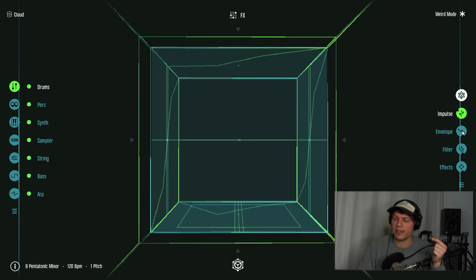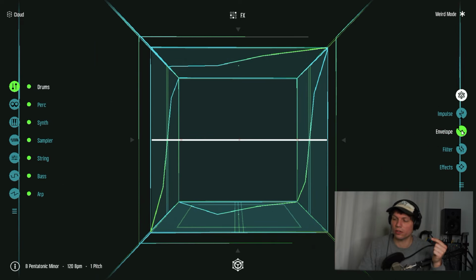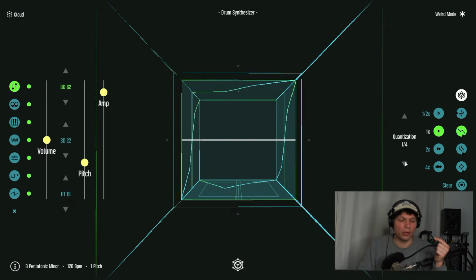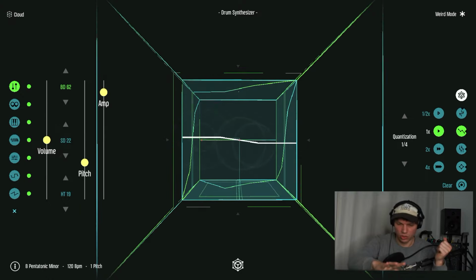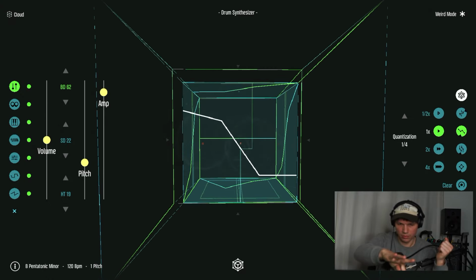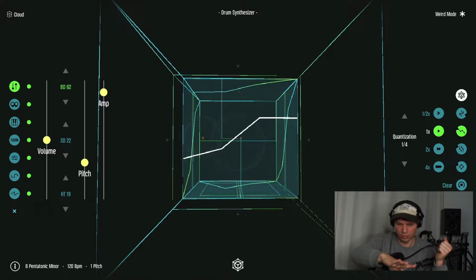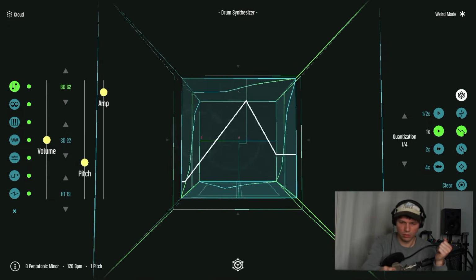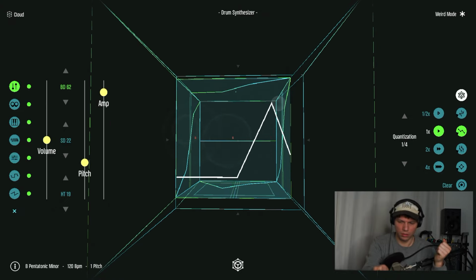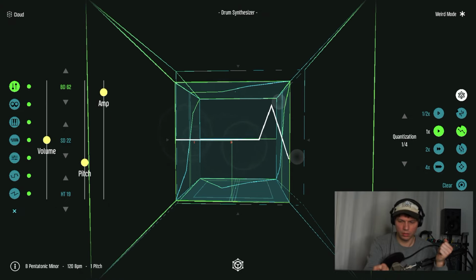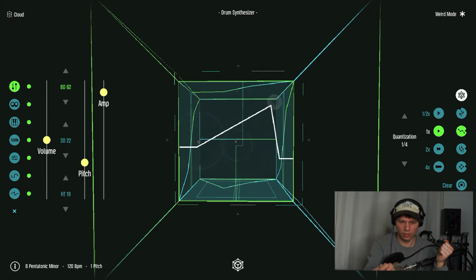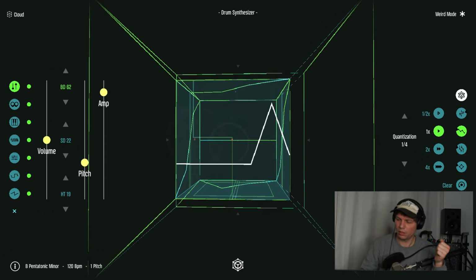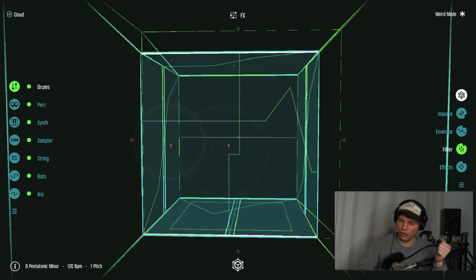Here you see there's the envelope menu. Here I can change also the pitch and the envelope of this drum. Check the impulse. The third menu is the filter.